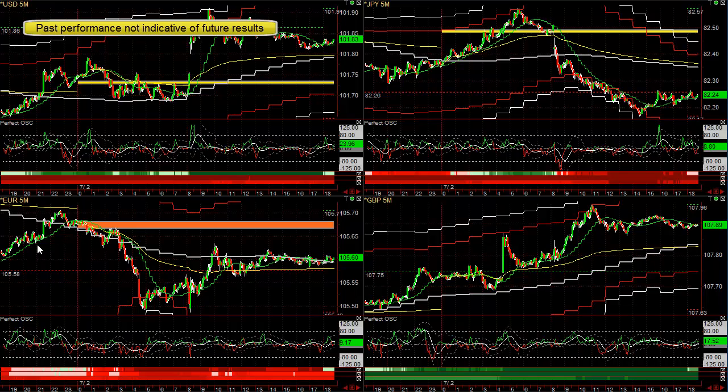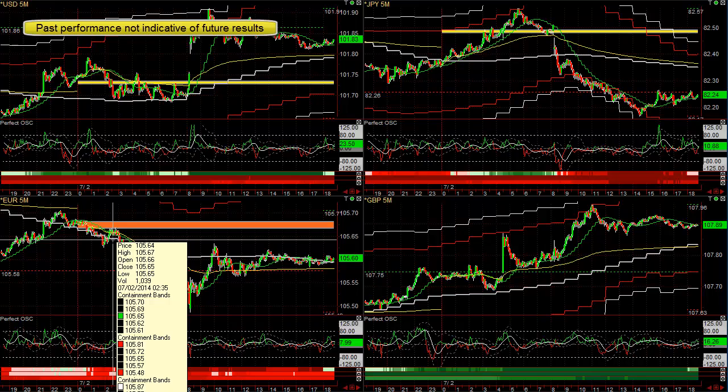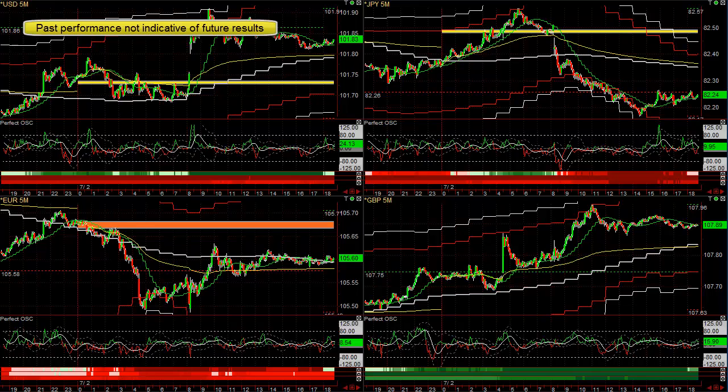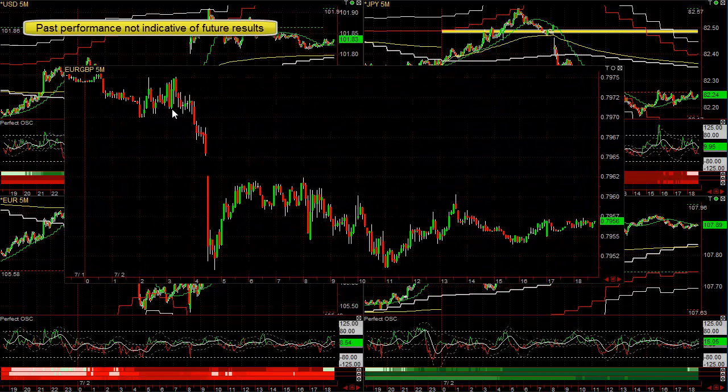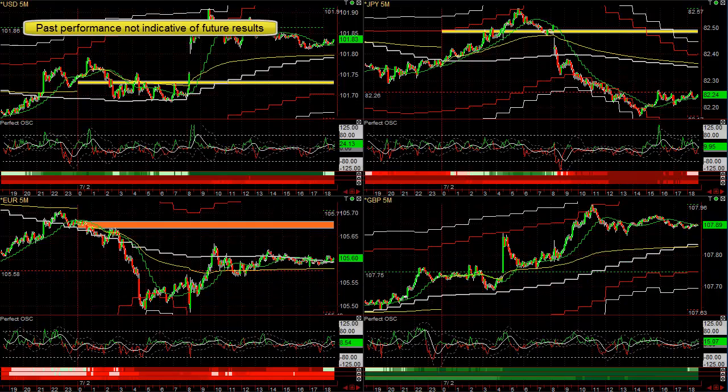The euro is trending up. It's underneath last week's most actively traded price, which is another tool that most trading software platforms don't have. It's underneath there, can't get back above. It's very likely to go down. You know this, around 2:35. If you look at the chart, hour and a half later, it goes down. And that's the predictive nature of our software.